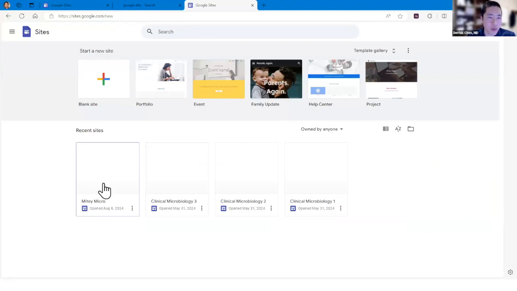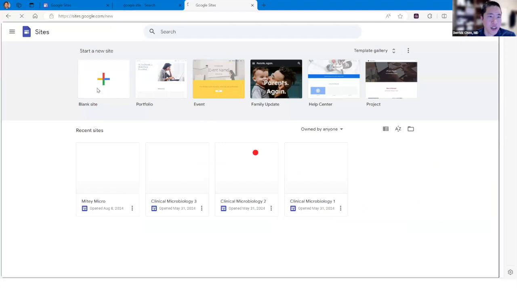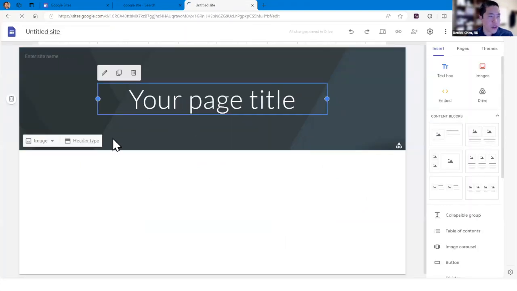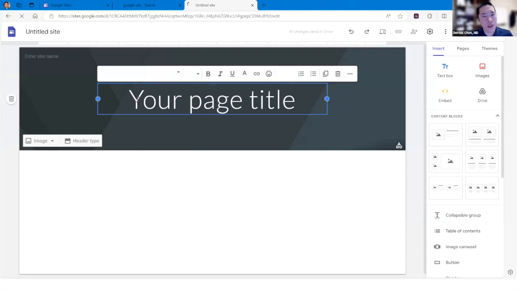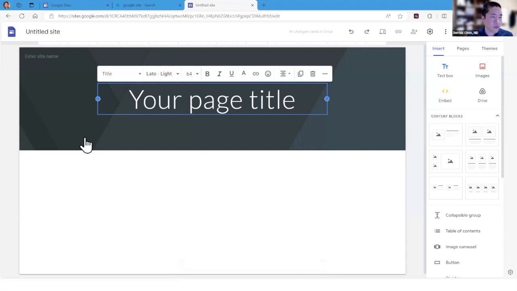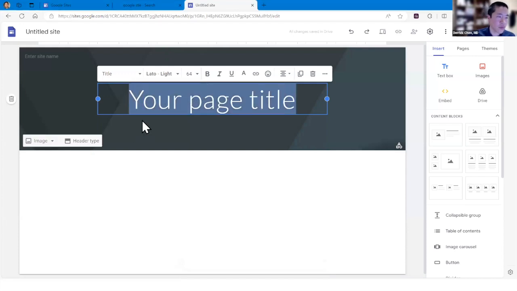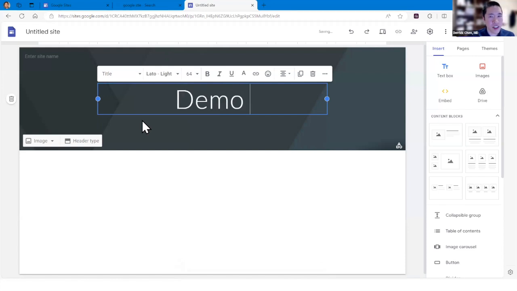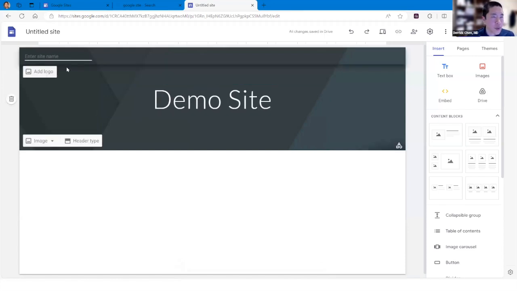Here you can see I have that Mighty Micro site that I made, but we'll start with the blank site. And this is kind of the interactive part. Does anyone want to title our new site or give our new site a title? You can just type it in the chat. For the sake of time, I can come up with a title, demo site, site name, let's see, SAP example.